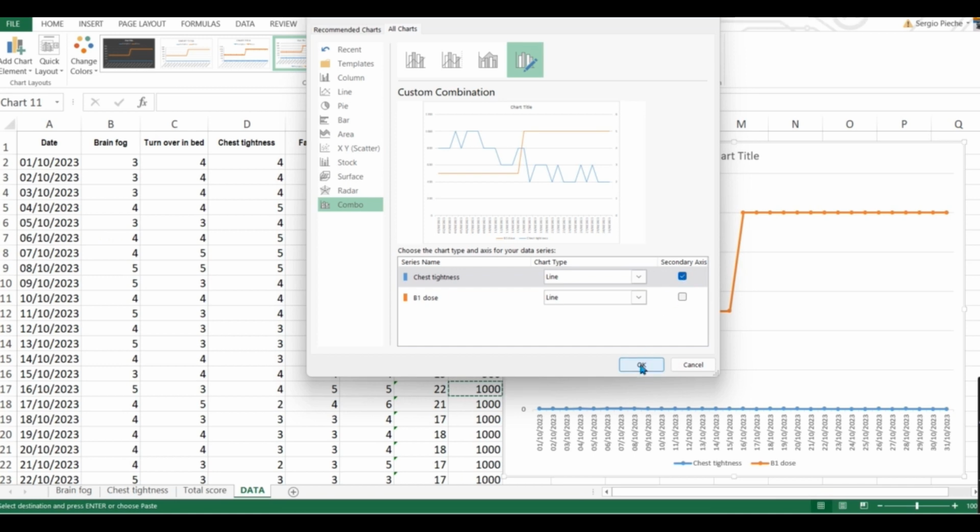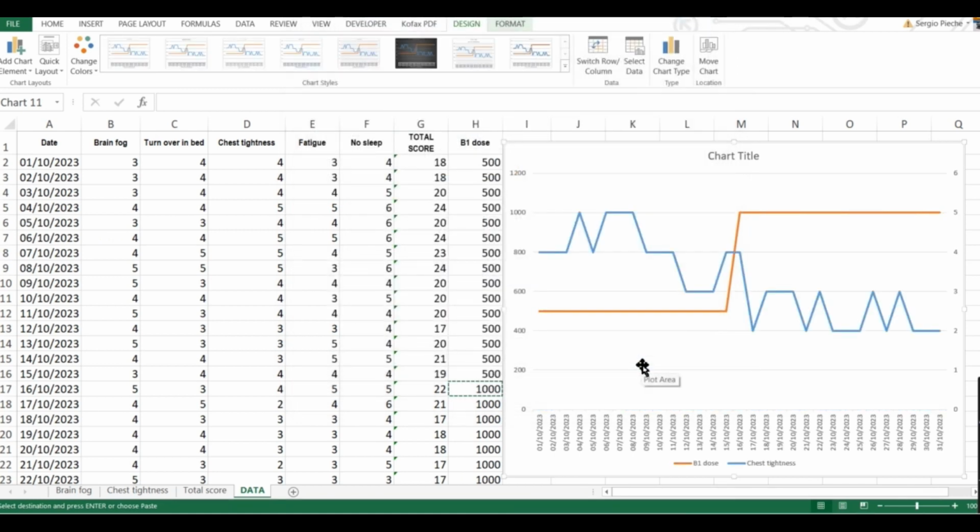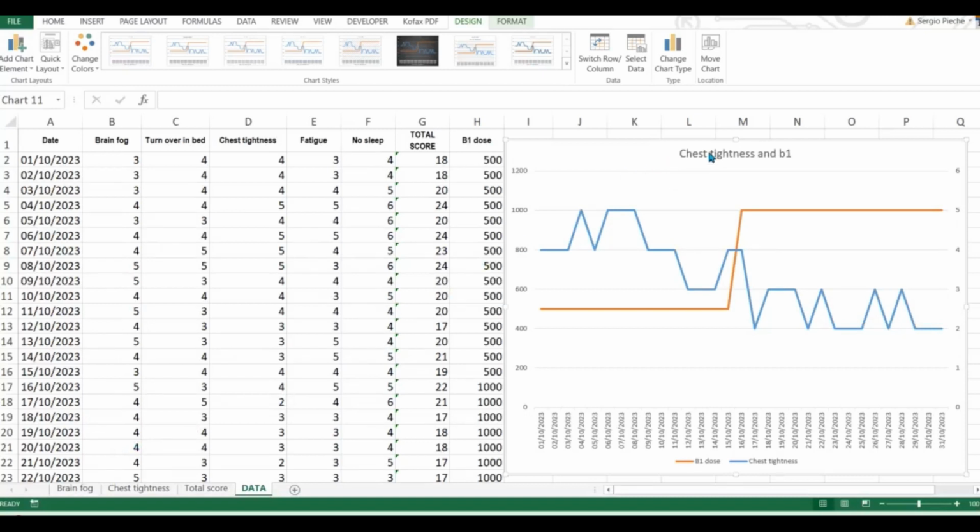I will click OK. Look at the chart, I've added the title chest tightness and B1. We have the blue line which corresponds to the scores given to the symptom chest tightness over time in the month of October. We have the orange line which corresponds to the B1 doses.